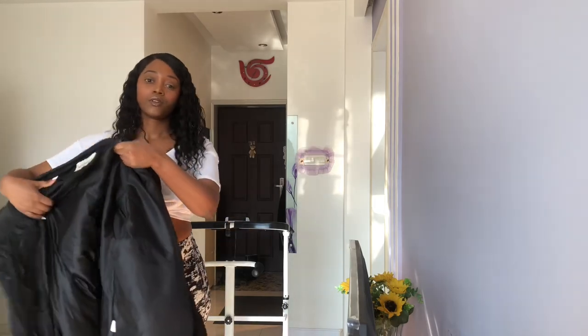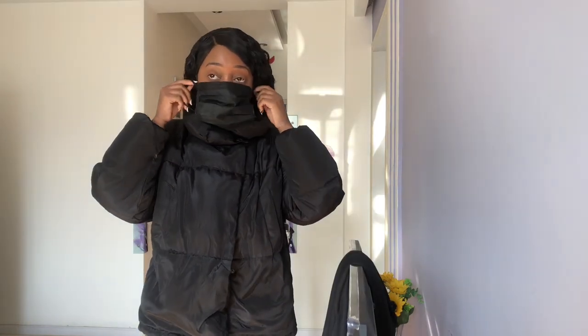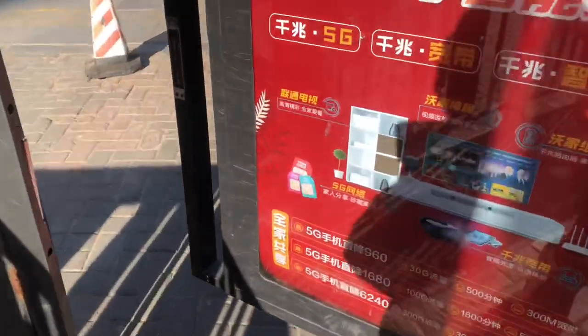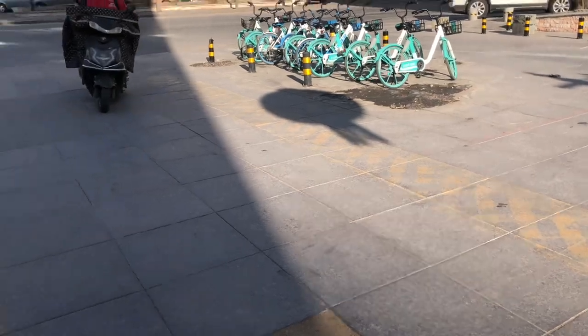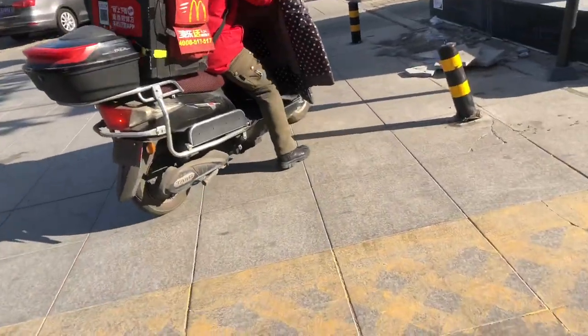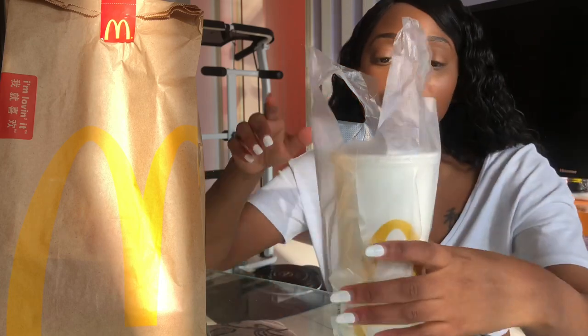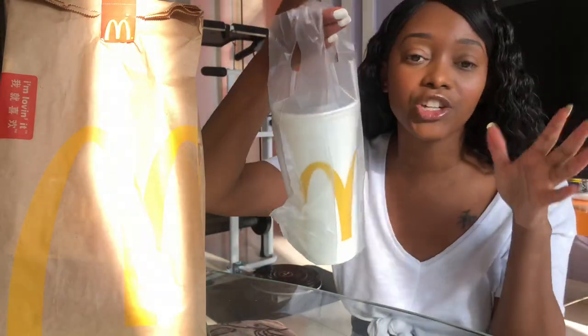Okay, my order is here, I need to go outside. Damn, it's so cold outside! Okay, I'm back. I just washed my hands, took off my coat. I wanted to show you guys what the packaging looks like — you can see that it's true what they say about China using up most of the plastic in the entire world.